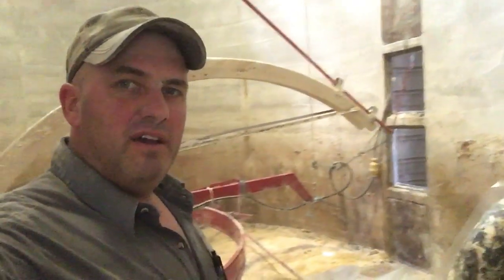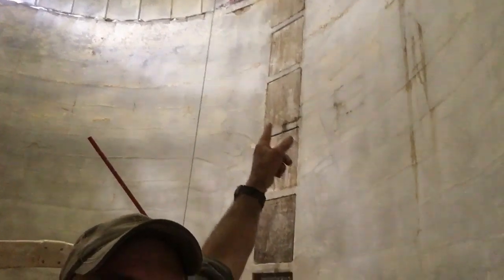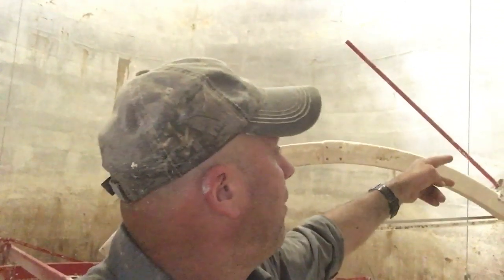All right, we're all set here. Just gonna recap a little bit. We filled this silo, obviously, back in the fall with ground corn. We ground the corn on the way in. This is high moisture corn that we put in here. And then we had it filled within two doors of the top, so it was down just below that one right there. And then it had settled 2, 4, 7 doors, about 15 feet roughly.